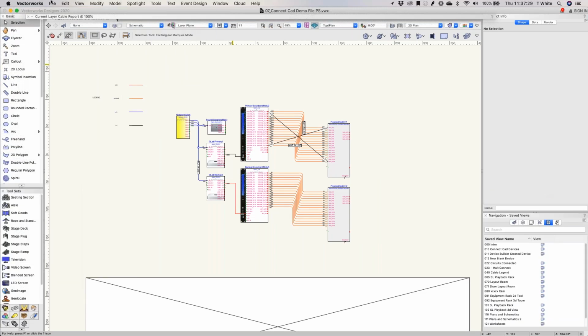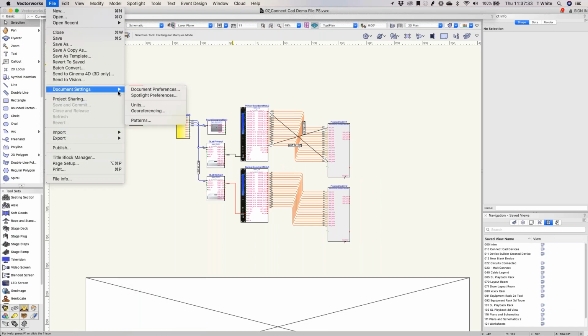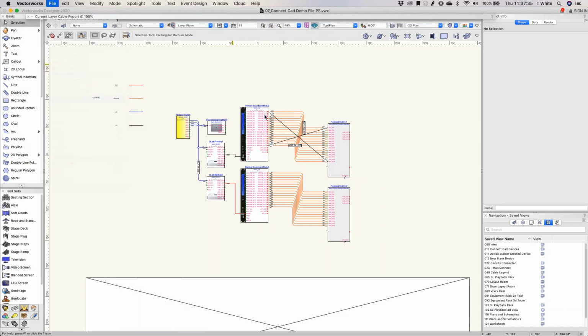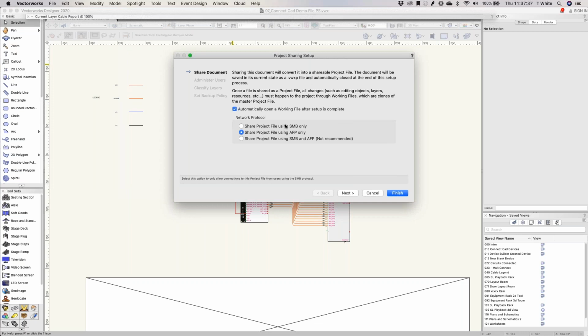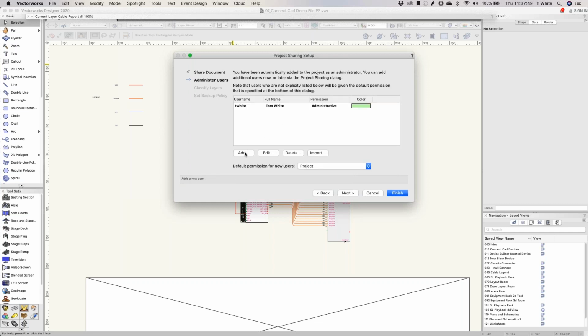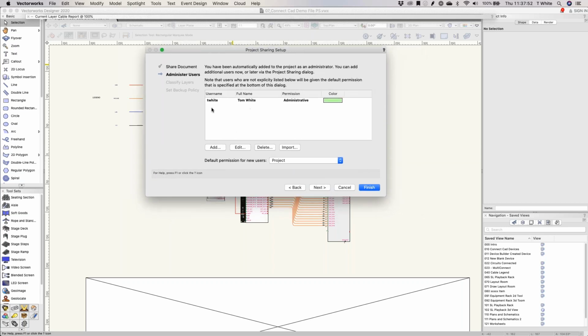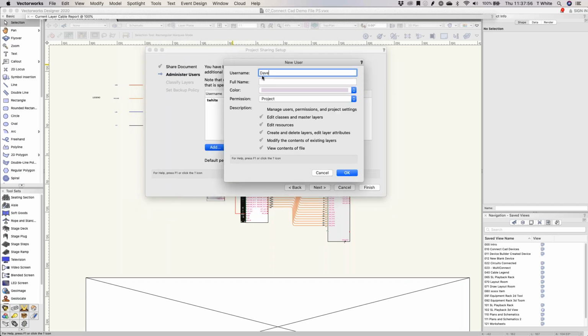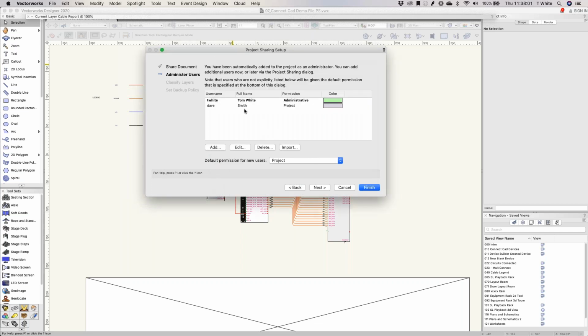So project sharing basically creates what we call a master project file, and it saves it to a Dropbox or a server location. It's called a .bwxp. There are a couple of different protocols that you can use. If it's Dropbox, probably use SMB. If it's a server, I'd speak to your IT team. You just click next. At this point, you could save and finish and let everyone on the project open the file. I'll just manually create one so we can see what happens. The next time you come to this, you'll then see a list of all of the users who have opened the file in the background.